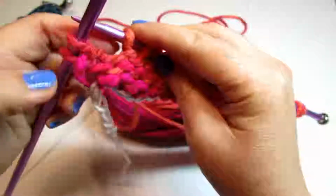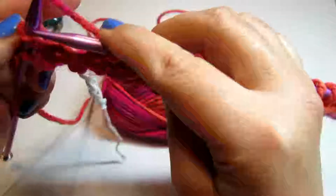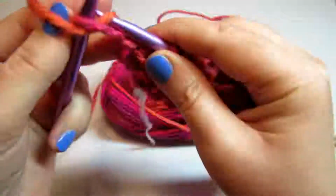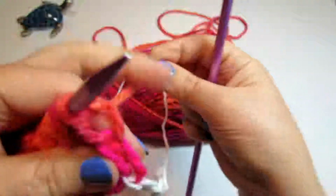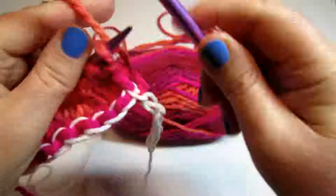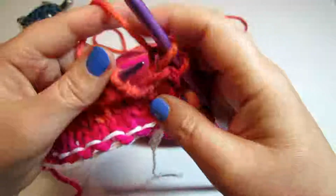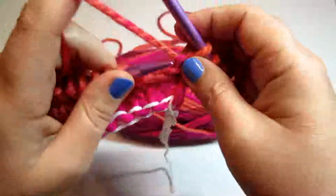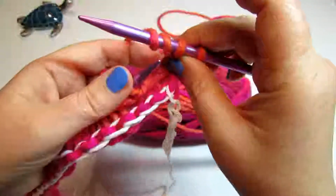So we're at the end of the second row of the drop stitch pattern, and the second row we were knitting, so we knit the last stitch, and the edge stitch we always purl, so we purl the last edge stitch. Turn over. The third row, this is where we will be doing the yarn overs. So slip the first stitch, then knit 1, double yarn over, and I'll show you again. You wrap your knitting needle twice, once and twice, and that's what counts as a double yarn over.